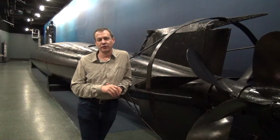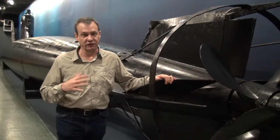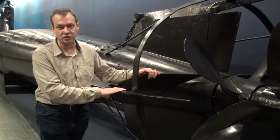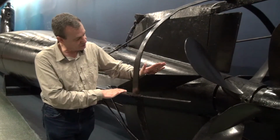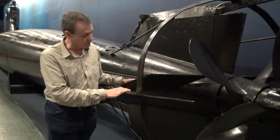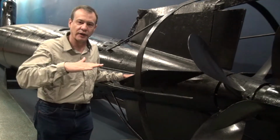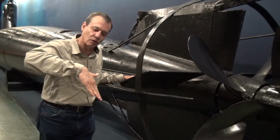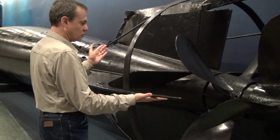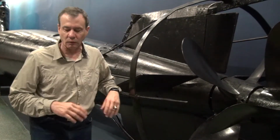In order to stay submerged, you need planes to keep the submarine at the depth you want it to. And like most submarines, these midgets were built with stern planes. So here's a stern plane on this midget submarine that was probably reasonably designed. The stern planes actually would adjust the angle of the submarine up or down to drive up or drive down, because it lifts the stern or it pushes the stern down. So the submarine could drive up and down really well.